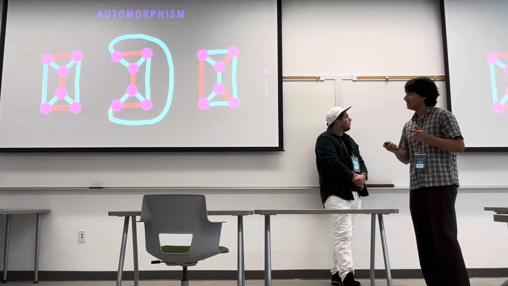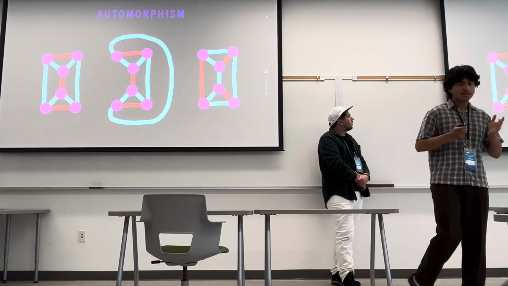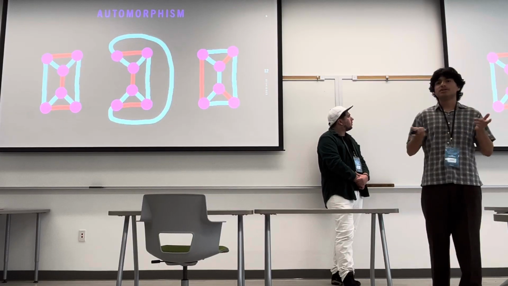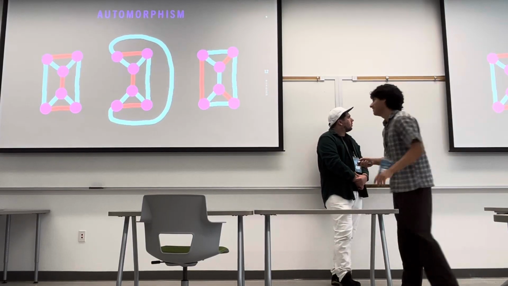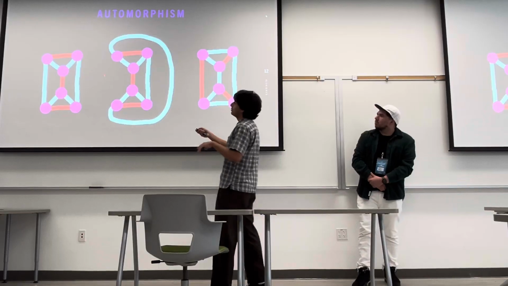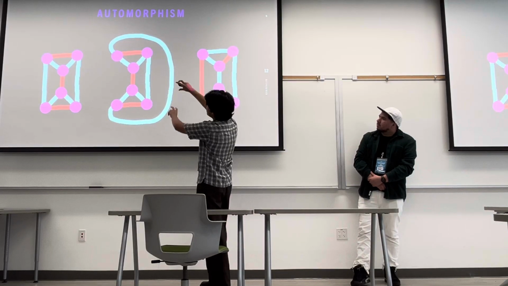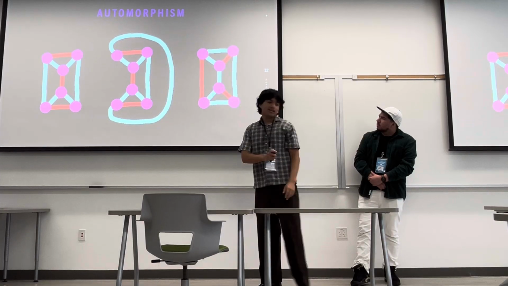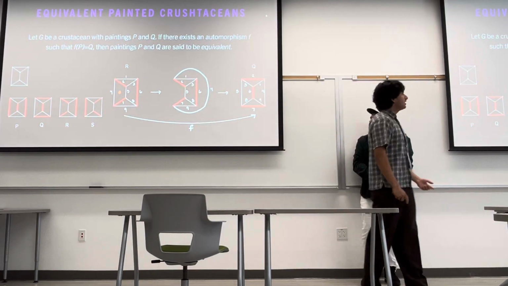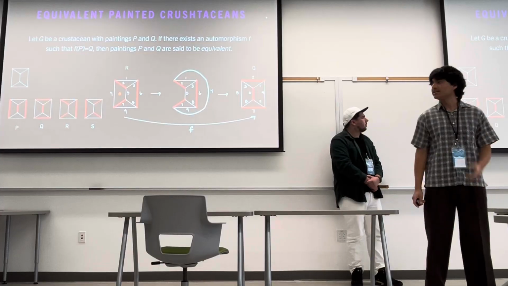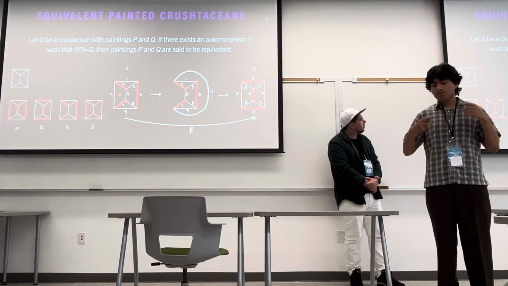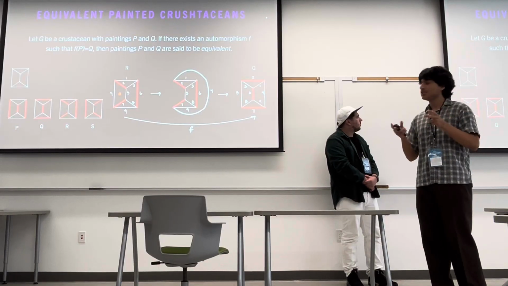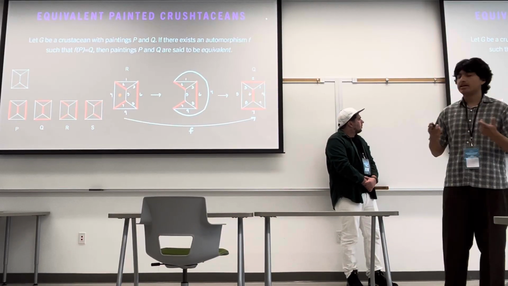And then here's a less trivial way to do an automorphism. You can choose any region in the crustacean to be the unbounded region, and then you draw a line around the graph, and then we rotated it a little bit to make this line straight, and then you get this shape right here. And then over the summer, we just kept doing this multiple times to all crustaceans. It took a really long time, but our goal again was to tell which are different and which are similar to each other, and we group up all the ones that are similar to each other into something we call an equivalence class.